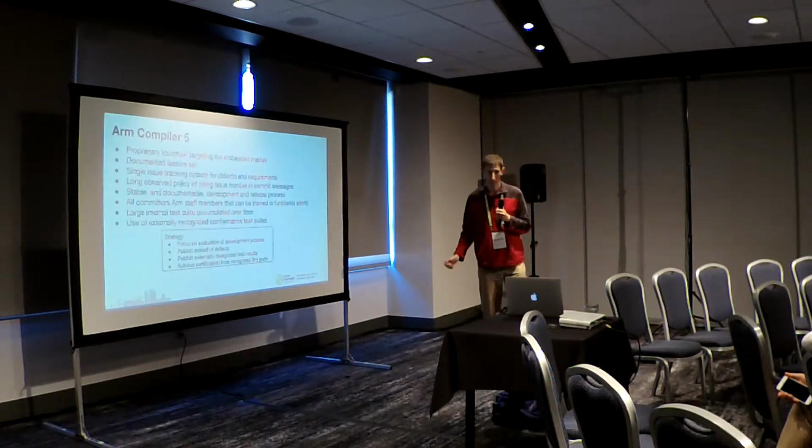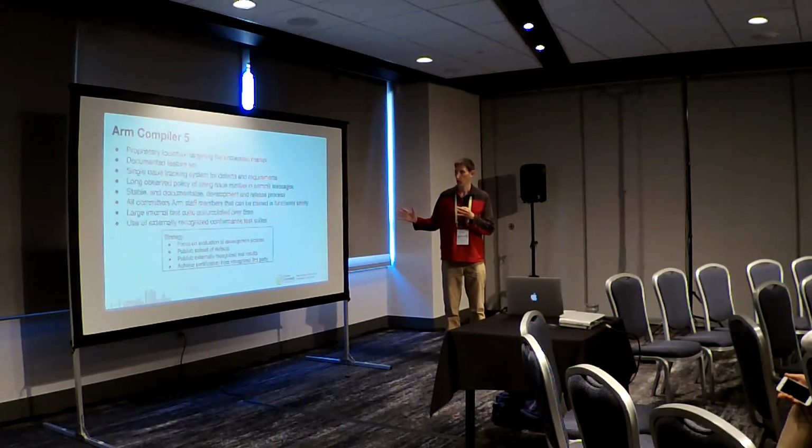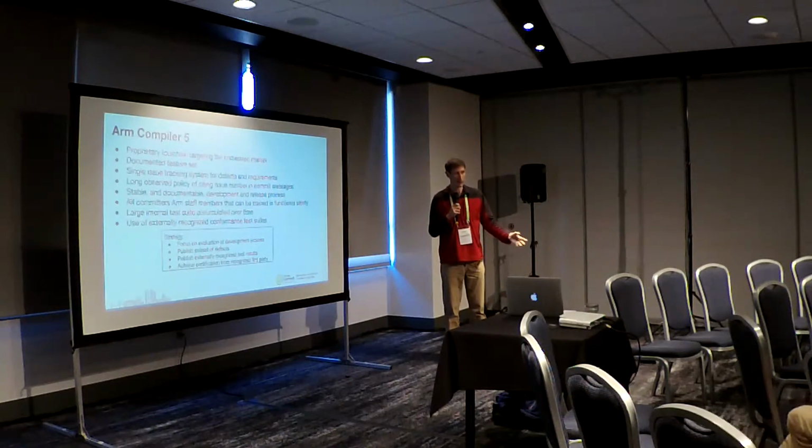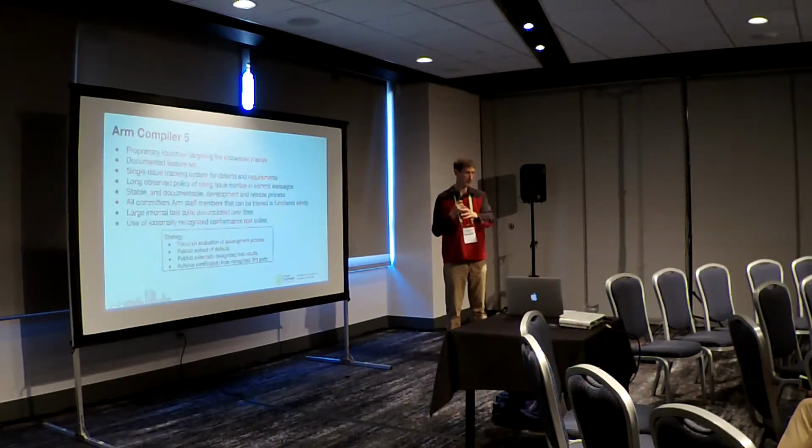Right. So on Compiler 5, one of our strengths with the toolchain was that because it was proprietary, we had a good set of documentation. We had a single issue tracking system covering all of the changes in the compiler. We had a policy of citing an issue tracking number in every change that we made. So that gave us an implicit traceability from the source code back up to our issue tracking system and hence our requirements. Anyone could do, for a particular line of code, git blame, oh, there's my source code, there's my Jira commit number, I can look up in Jira to find the requirements for why that change was made. Because we controlled everything that went into that tool, we could enforce that policy.